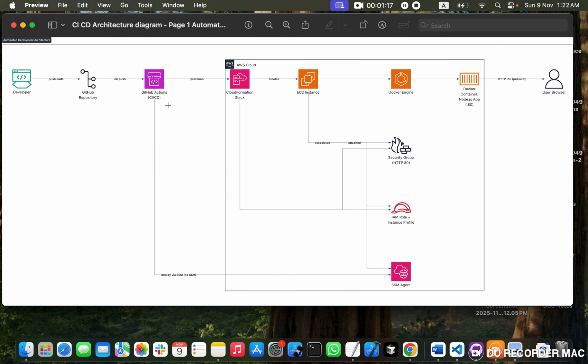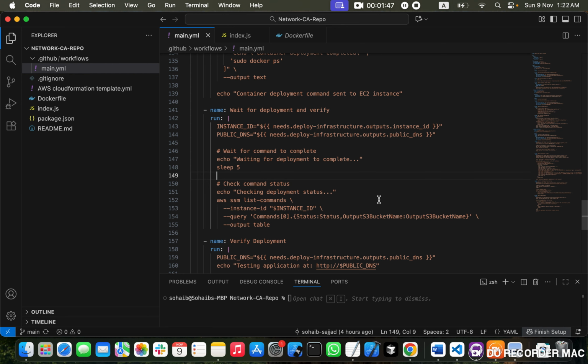GitHub Actions uses the SSM agent to access my EC2 instance and then deploys my Node.js application inside a container in the EC2 instance. When a user visits the public IP address of my EC2 instance, he is able to see my Node.js application live. Now I will go on and explain my code.